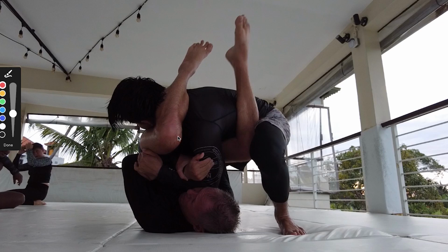Prior to this, Dagen had his feet crossed, which is okay when they're low, but when they're standing, he's actually doing the right thing by allowing his legs to unlatch here, right? But what he wants to do is make sure that his leg stays straight behind the neck here, and his heel is back heeling to the left. Because this leg is wandering back in towards the neck, it's relieving the pressure that this top leg can create on the back of the head, right? And this is what's allowing Dimas to stack.